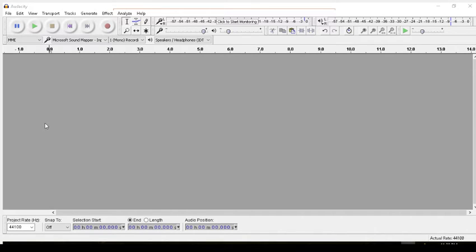Hey everyone, I'm here with a tutorial about Audacity. Audacity is an open source, free program that you can use to start recording. It is recording software that can allow you multiple uses in the classroom.